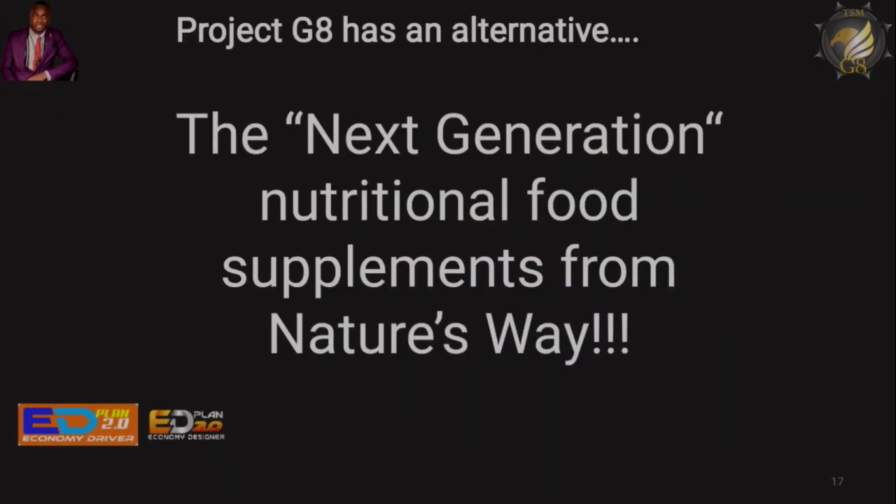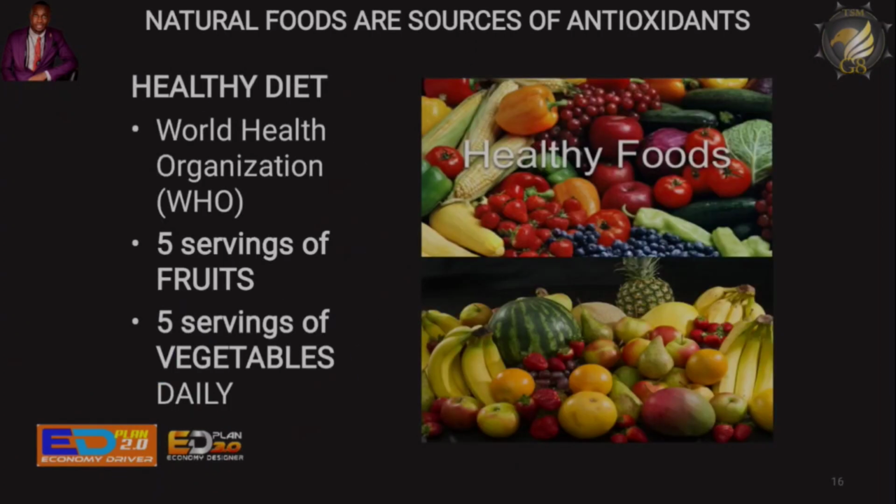So the problem comes here: not every person is able to afford 5 different types of fruits every day and 5 different types of vegetables every day. Some of these fruits are very expensive. If you look especially into the Western market, a small piece of fruit is about $5, $10, and that is the life that they are living. So for you to live that good life where you're able to buy everything to sustain yourself, it becomes expensive.